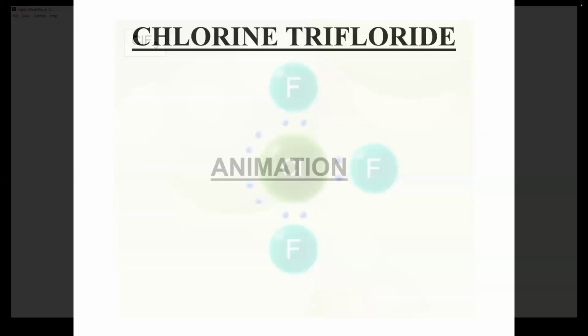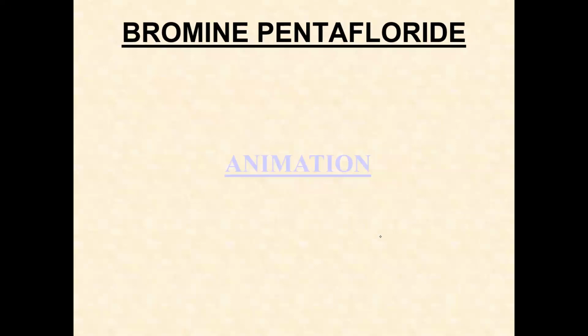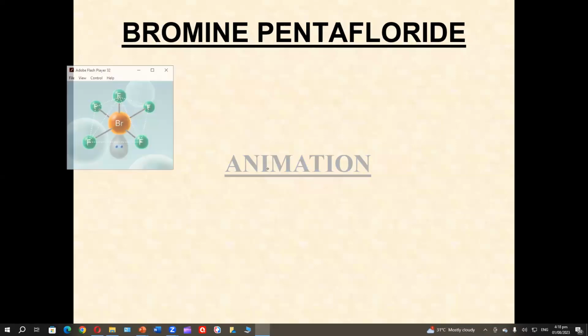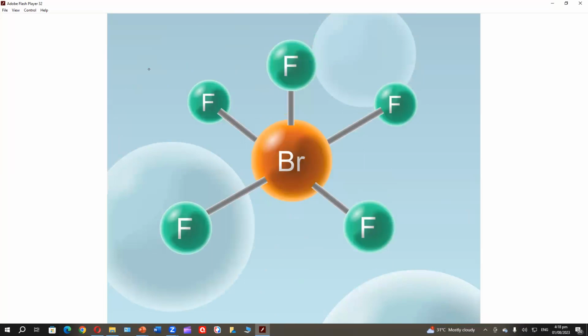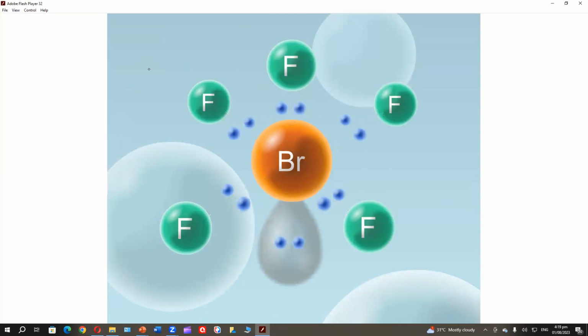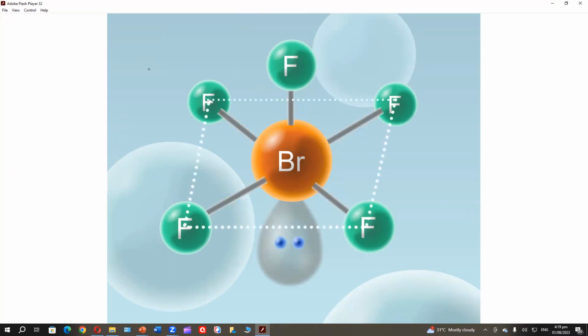The molecule of bromine pentafluoride. All these examples are going to summarize that molecules with 6 bonding electron pairs assume the octahedral shape. In a molecule of bromine pentafluoride, there are also 6 groups of electrons oriented towards the vertices of an octahedron. 5 of them form bonds, assuming the shape of a square pyramid. The interbond angles are approximately 90 degrees.